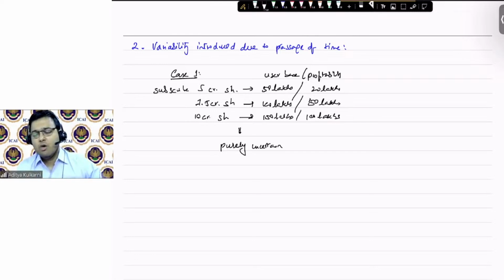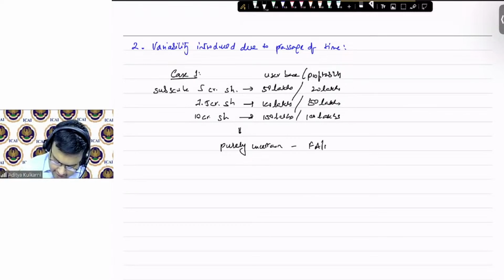Do I have a guarantee of user base? Answer is no. Do I have a guarantee of profitability? Again, the answer is no. They can be achieved at any point of time. I cannot foresee that. I cannot forecast that. I cannot promise that. And therefore, if they are dependent on certain business factors, they would be purely uncertain, and would rightly be classified as financial asset or financial liability, as the case may be. Basically, in this case, it will not be equity.